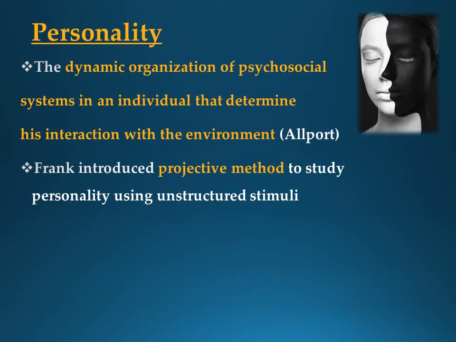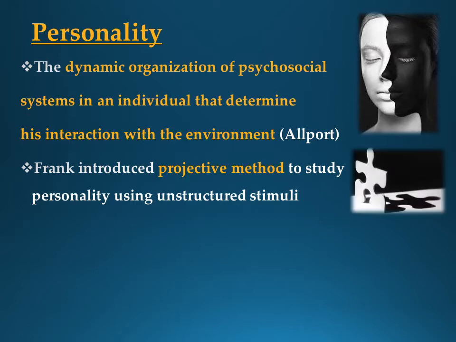Also, Frank was one of the people in the field of psychology who introduced a projective method, which we're going to look at, to study personality. And projective methods actually look at unstructured stimuli. Now, what is unstructured stimuli? They're random kind of blots or shapes or different kind of situations given in a picture, like a drawing, and it means that the situation will be given meaning and interpretation from the subject. So the meaning would differ from individual to individual.